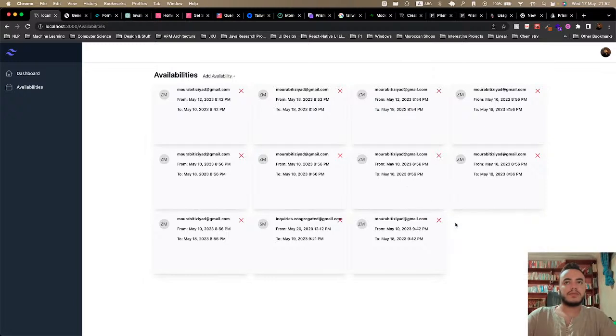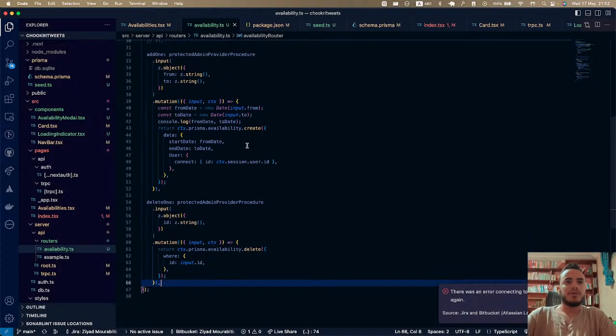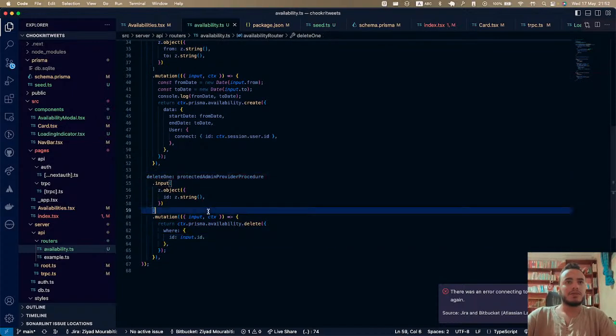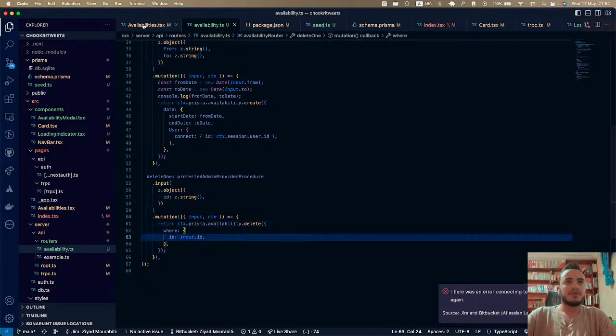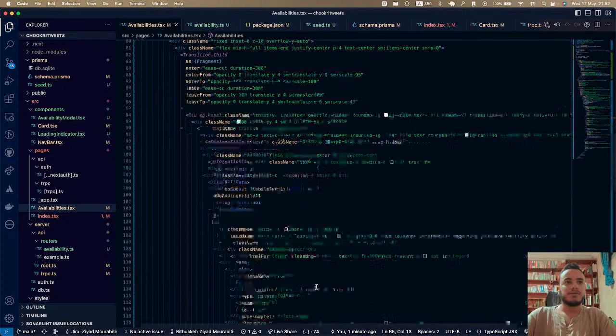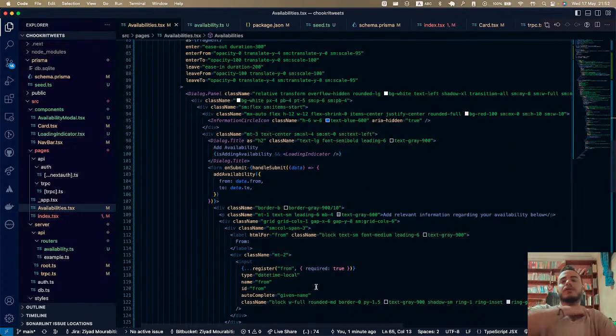But it kind of works as intended, more or less. Well, at least the logic is intact. So delete one deletes the availability based on the ID. I think I'm gonna end it here.